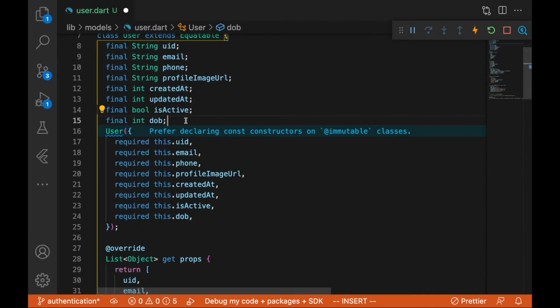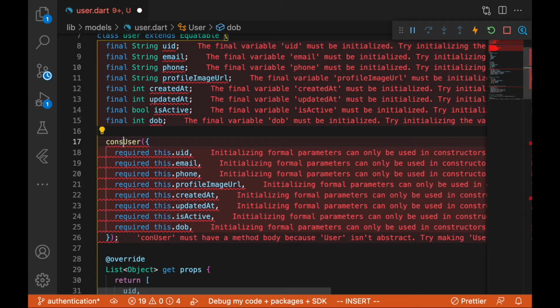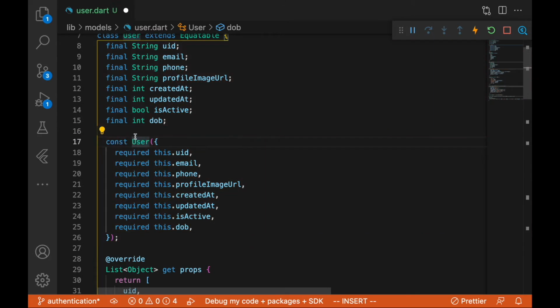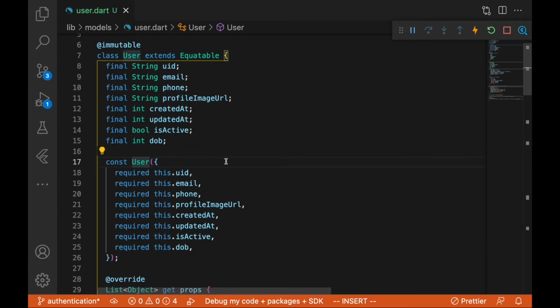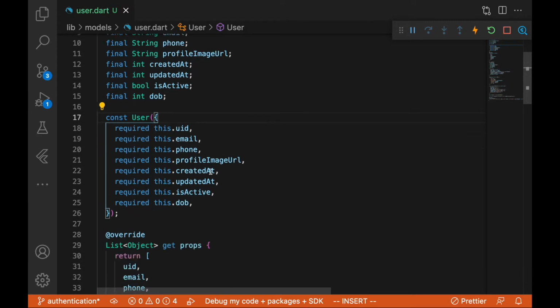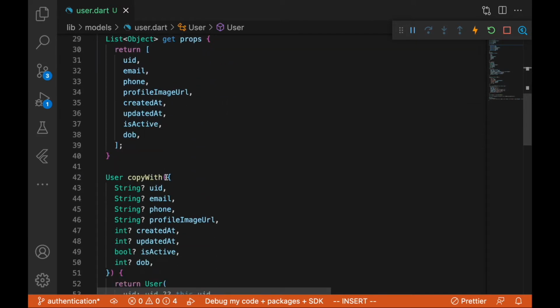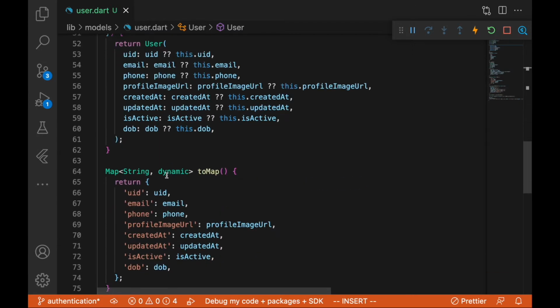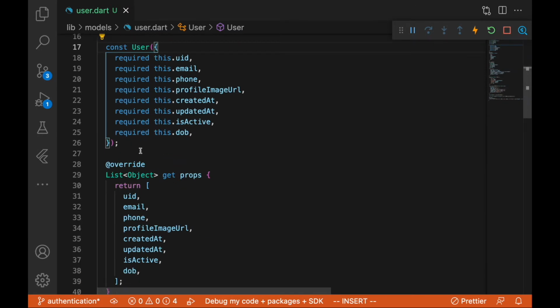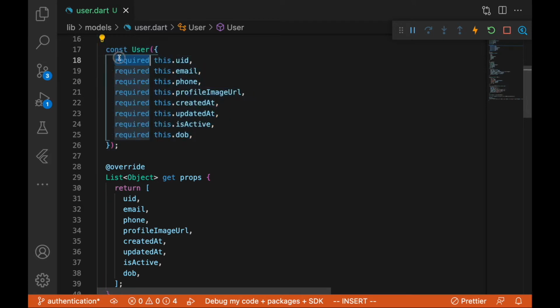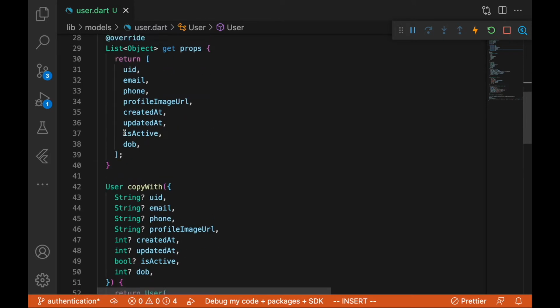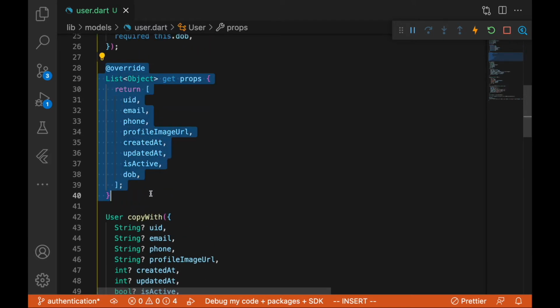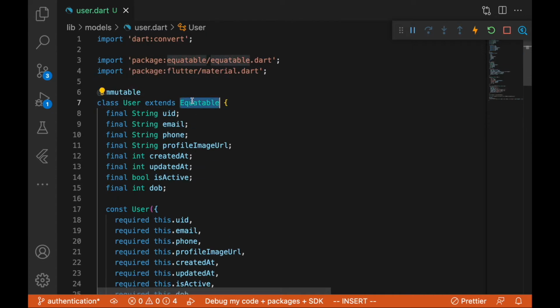You can see I've generated this, and if you want to know about the extension I'm using to generate all this, you can check on the comment section. I'm going to add the extension type there, so you can easily just install it. And you can see here that we have our constructor all set up, and all the fields here are required. And you see our override from the equatable.